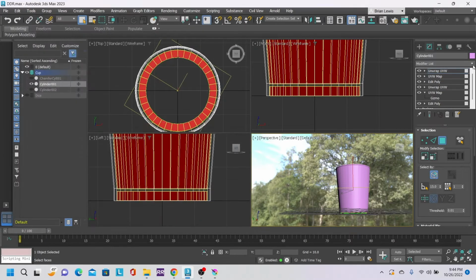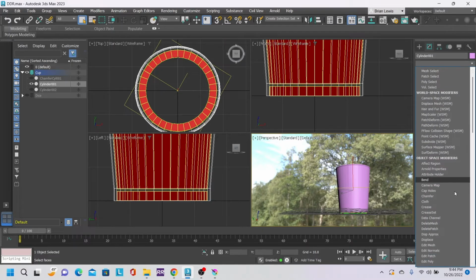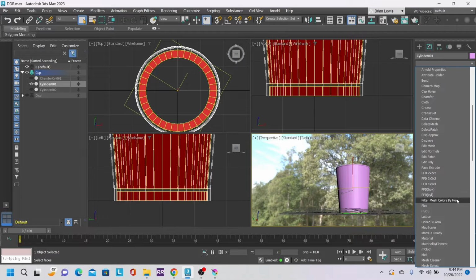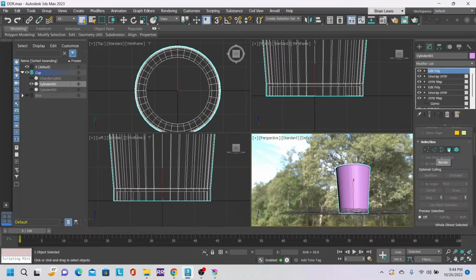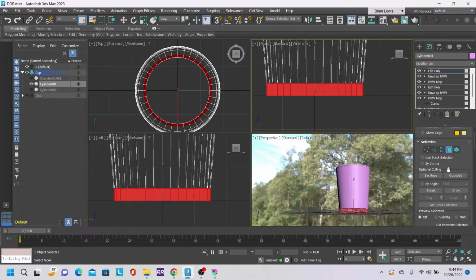So I'm going to close that and add another Edit Poly modifier. With polygon selection here, I'm going to do a box selection like that, hold down Alt, and then box select like that, and you can faintly see the red line right there.